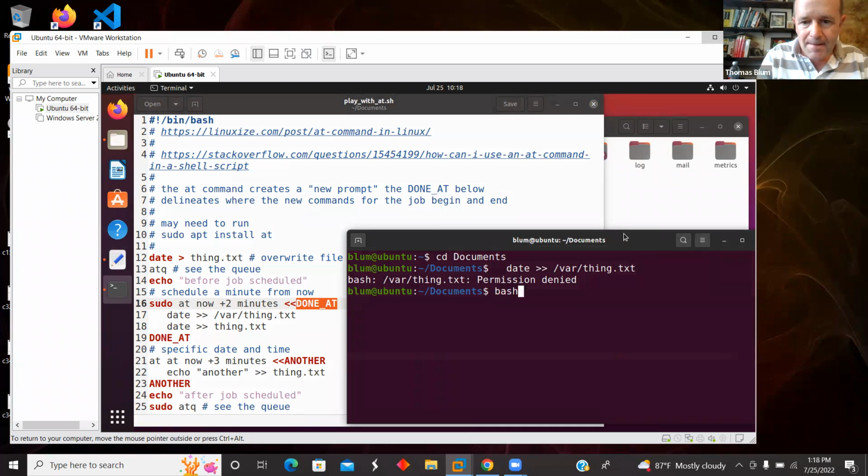I want to run bash. I'm in my documents, where my script is, so I don't need any path because I'm in the location where the file is. I haven't given this file any permission, so I do need the keyword bash. Let me run it. I did a sudo, so it's asking me to enter a password.